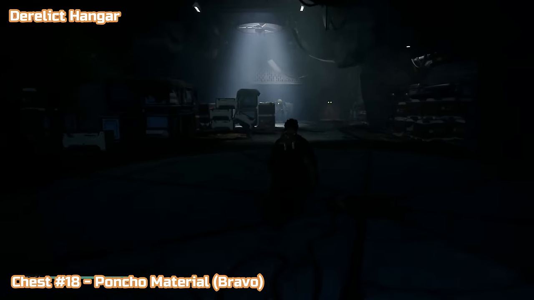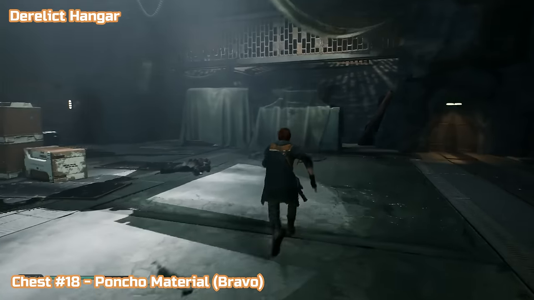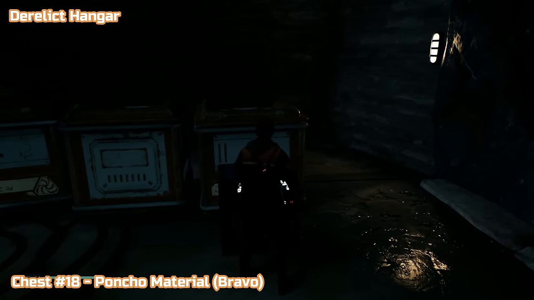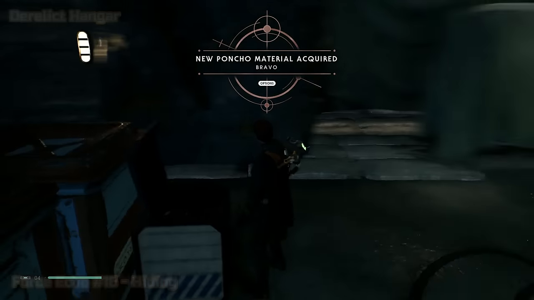From there, turn around and go into the main hangar now for chest 18, which is Poncho Material Bravo. You'll see there's a bounty hunter ahead of me, but now he's gone. You'll see that quite often in this video. I seem to get hounded by bounty hunters everywhere I went. But there we go, there's chest number 18, Poncho Material Bravo.